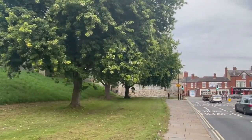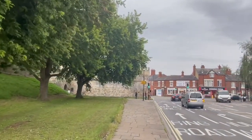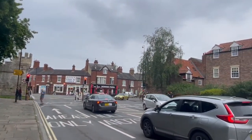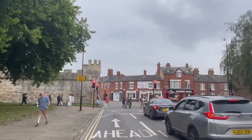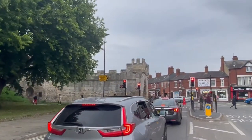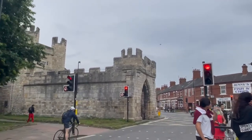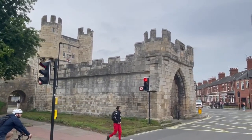The best preserved of these medieval gates is Walmgate. It's the only bar to retain its barbican, its portcullis, and inner doors. It's also unique in that it's the only medieval gateway that doesn't sit on the Roman city. The original gate at Walmgate dates from the 12th century. Most of the gateway was constructed in the 14th century, and was badly damaged by fire in the riots of 1489. The most notable feature is the barbican - the only barbican still to exist in England, and only one of three in Europe.